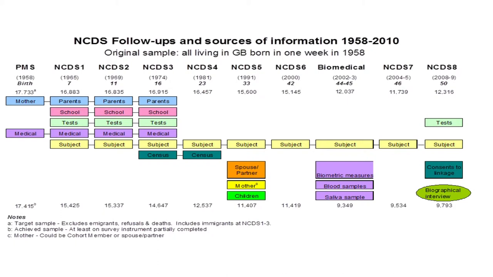The sample size changes from nearly 18,000 at birth down to about 12,000 attempted contacts at age 50, with around 10,000 achieved. To put that in context: out of the original 17,500, about 1,500 have died by age 50 and about 1,500 have emigrated — so you're talking about a 65–66% response rate even so many years later. One of the big advantages of longitudinal studies is that you know a lot about the people who aren't still responding. In a new cross-sectional study you'd be pleased with a 60% response rate but know nothing about the 40% who didn't respond — here you have very good data on them from childhood.